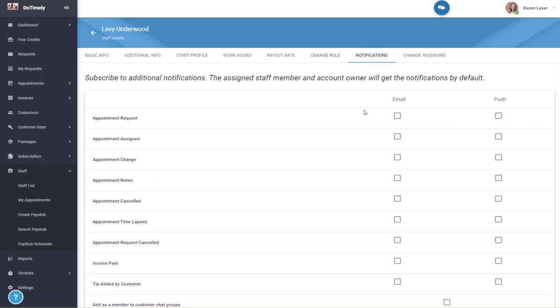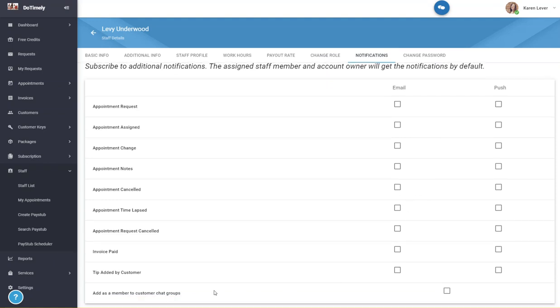By default, each staff member will receive all the notifications they need for the appointments they are assigned to. These notifications are only used in the scenario where the staff member is acting as an admin or on behalf of a business owner, where they need to receive notifications for the whole business, for all the customers. Only then you need to check over here. And if the staff member is acting as an admin and they need to be part of the chat groups, you can select it over here.